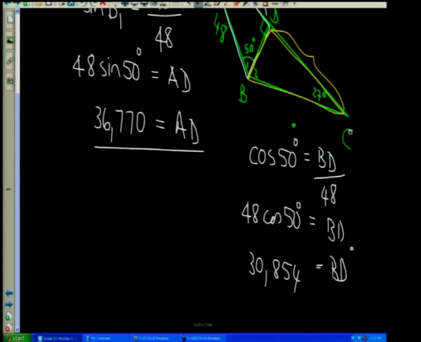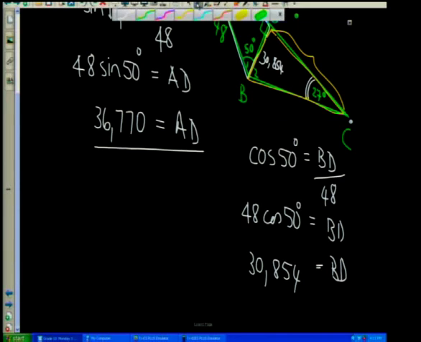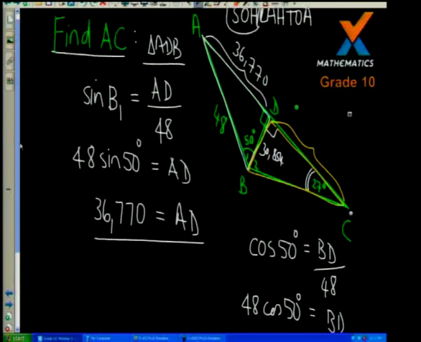30,854. Now, that is this length over here. This is the 30,854, that common length. We're wanting to find this yellow length there. So again, your focal point is always starting from the angle. So starting from this angle, what is the relationship of the yellow side? That would be my adjacent. What is the relationship of the side I've just found? That is my opposite. So which ratio involves adjacent and opposite?